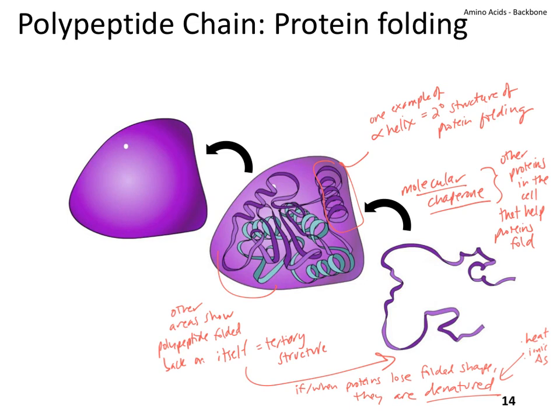Okay, so that's the end of this video. Basically what we have seen here is how we can form a polypeptide chain through the process of adding peptide bonds between the amino acids. And we also saw here how we can do some protein folding and some of the bigger picture aspects about what it means for a protein to lose its shape and then how it might regain it.